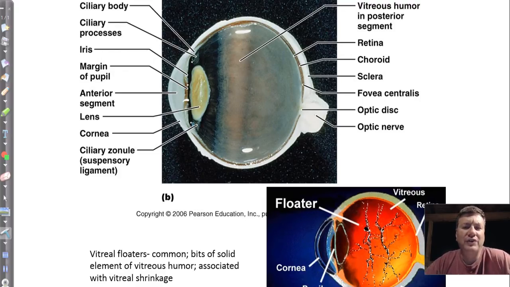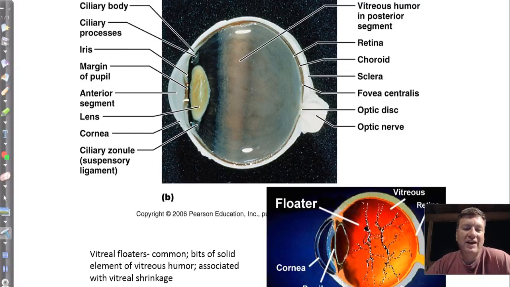One thing that, if you've done the eye dissection in lab, and if not, it's coming soon, that you might be surprised to find in the eye is that you have this vitreous humor. You have this jelly-like substance that exists between the lens and the retina. The anterior segment we were talking about before has the aqueous humor. The posterior segment has the vitreous humor, this jelly-like substance. It does help maintain the intraocular pressure, and it seems a little odd that light has to shine through this to reach the retina, but it does, usually successfully.